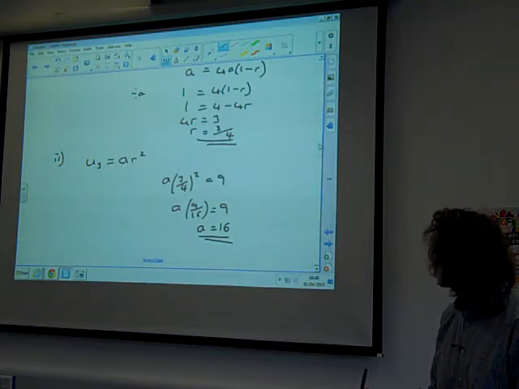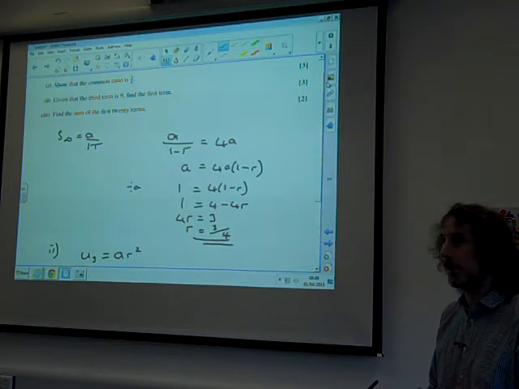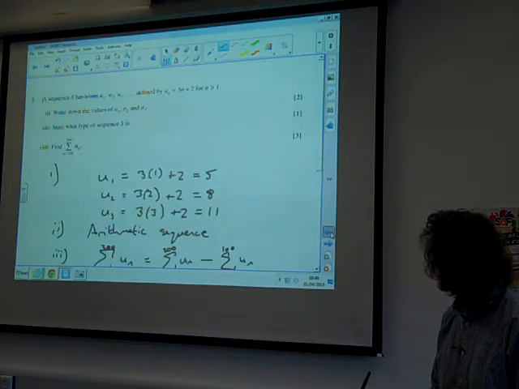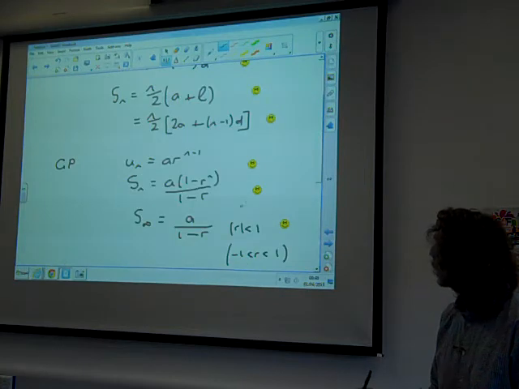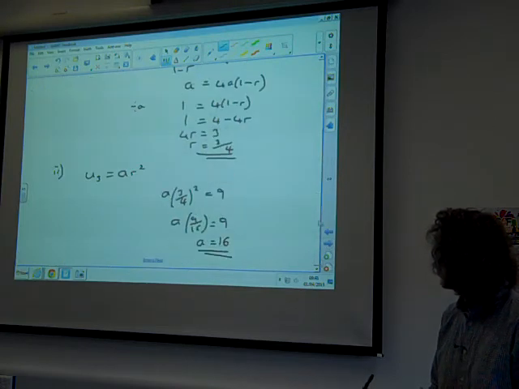Have we really just got 6 marks for doing that? That's great. Find the sum of the first 20 terms. So again, we've just talked about the formulas that we've got. There they are on the formula booklet. We've used that one. We've just used that one. We've got the a times 1 minus r to the n over 1 minus r to use as well. So this is the sum of the first 20 terms.